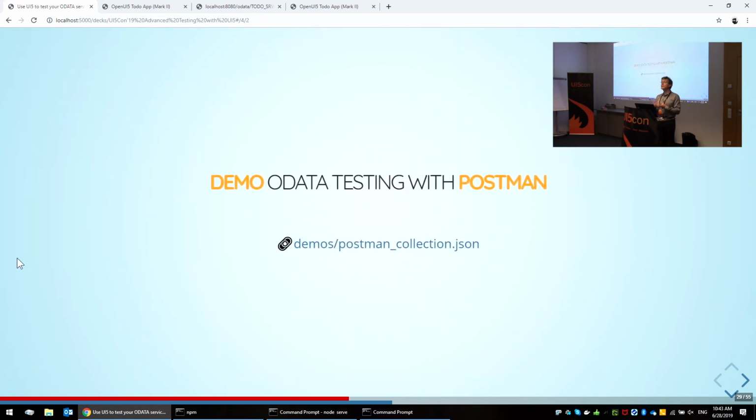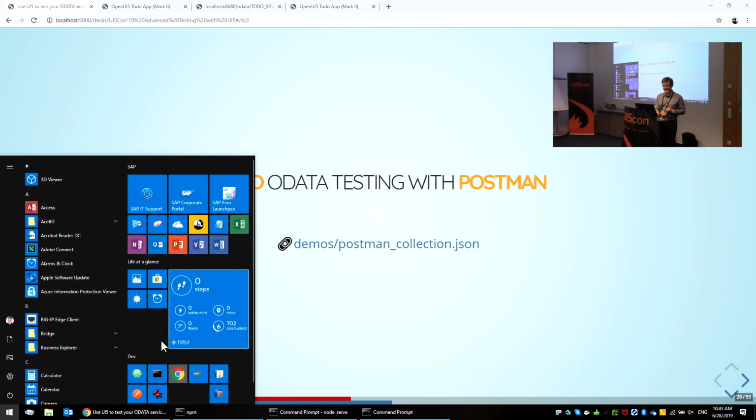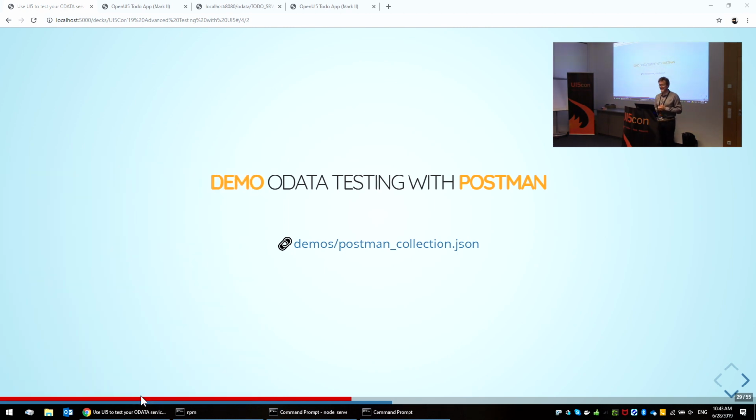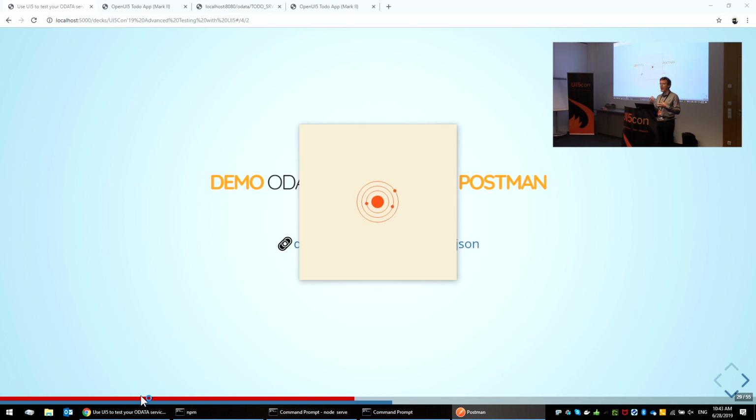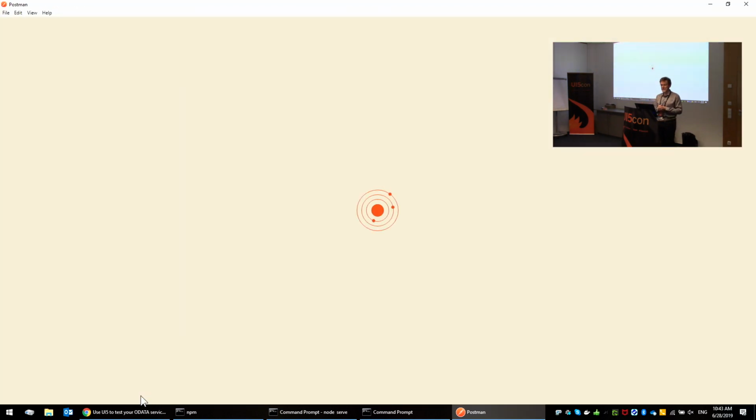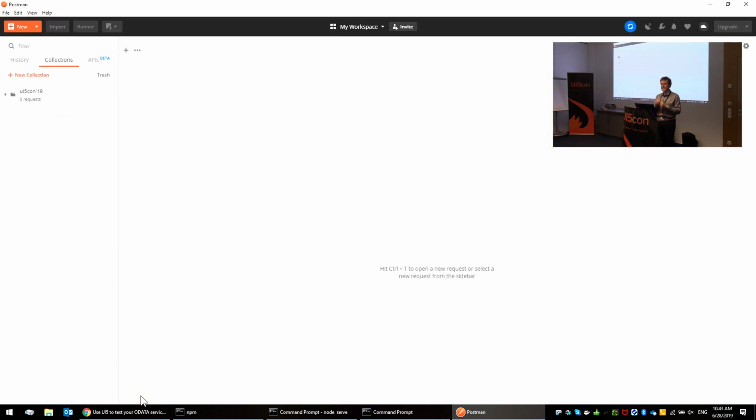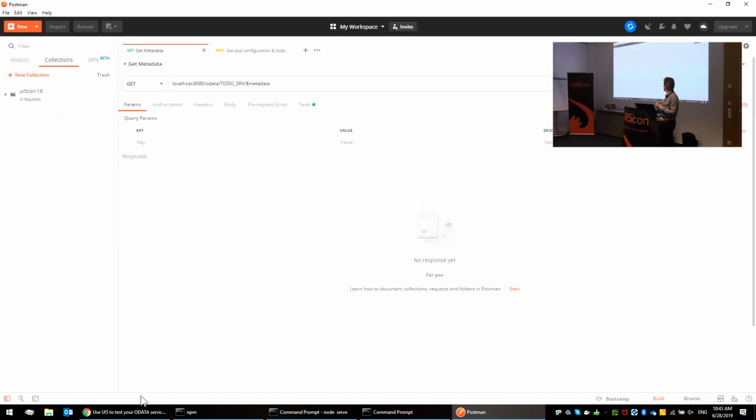And talking about the tools that are used to validate this, I forgot to start Postman. I knew I forgot something. So it will take some time. I tried myself as a UI developer to use Postman to validate an OData service, just to see how complicated it was to do so. And oh, not too bad. And I will show you two examples, okay? Sorry, it's a little bit small. Can I zoom? No, sorry for that.